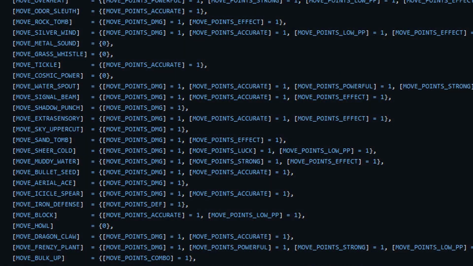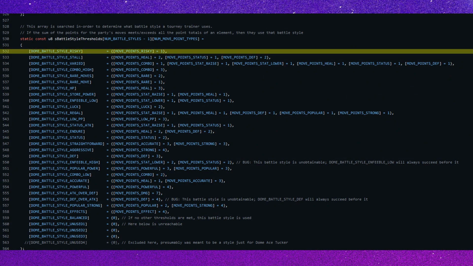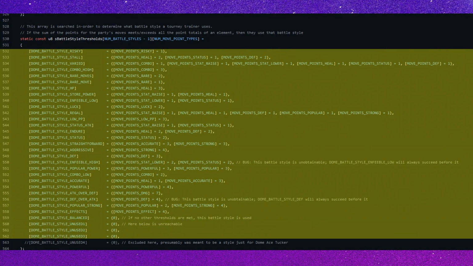There are a small handful of moves with no flags, but the vast majority of moves have at least one flag assigned to them. The game tallies up how many flags of each kind are active on each of the moves on the trainer's Pokemon, and then looks through a list of the battle styles to try and find a style that meets the criteria. This list gets searched in order from top to bottom, so the style highest up on this list whose requirements are met is the one that gets chosen.